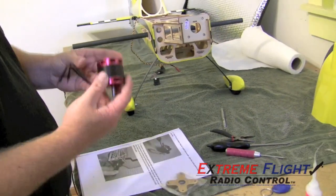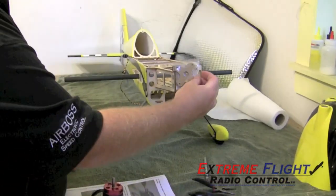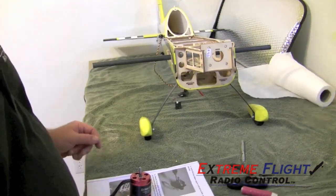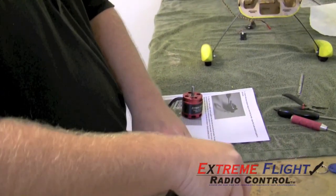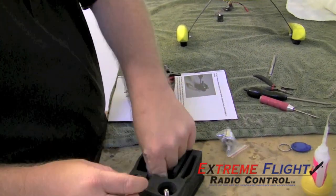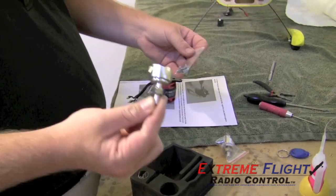Now we're going to install the new 4016 500 Mark II motor. With the old motor, you'll use these spacers, but with the Mark II motor, you don't need the spacers. Out of the motor hardware kit, we're going to need the X mount and the taper headed bolts for the X mount. Of the two prop adapters, we're going to use the one that does not have the collet style.